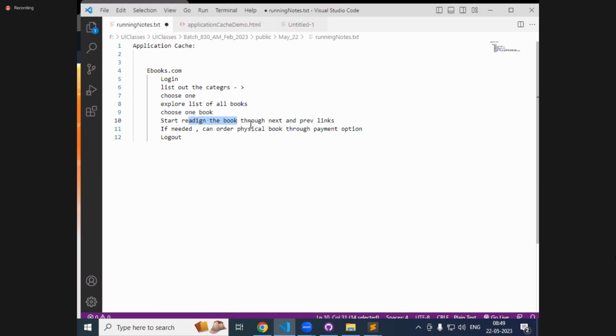What if I want to provide a feature to the user so that even though there is no network connection, when he clicks on the next button, I am able to load the next page for him? Is it not a benefit for the user? So being a user, when I am able to load the previous and next pages even though I don't have the internet connection, I feel so happy. I feel like, wow, this web page is awesome that I am able to load the content even though I don't have the internet connection. That feature can be provided using your application cache.